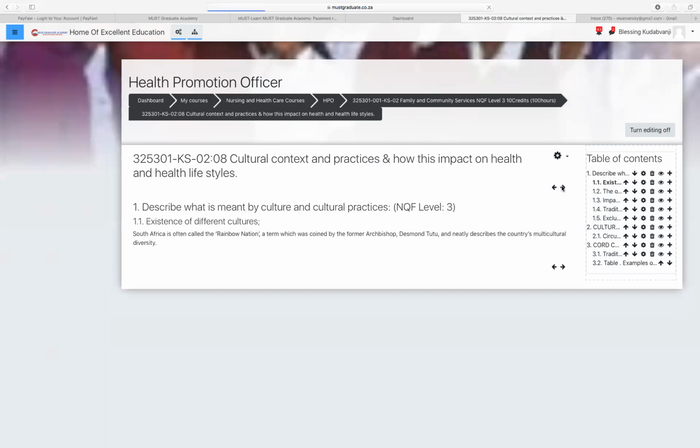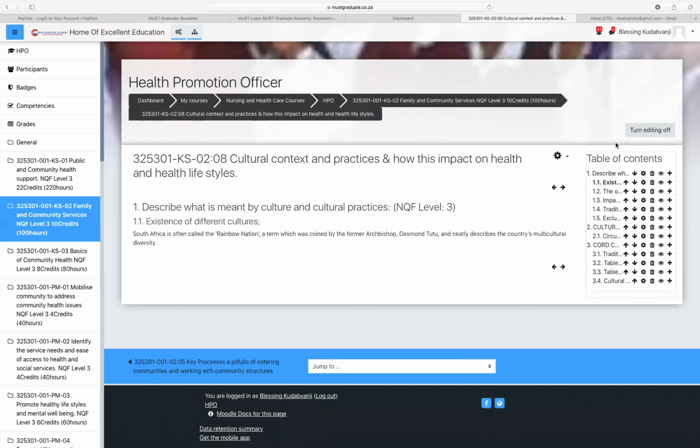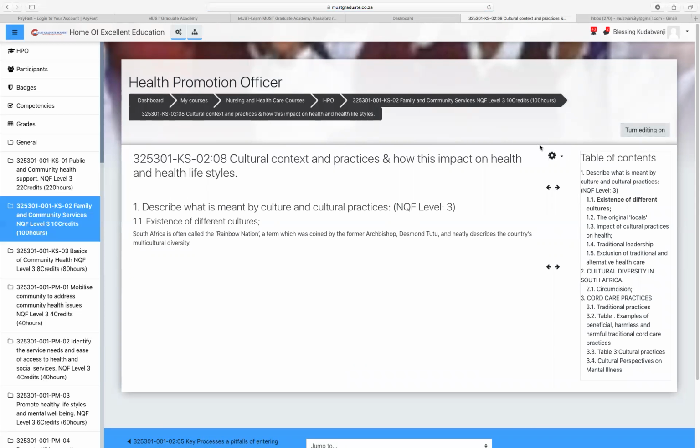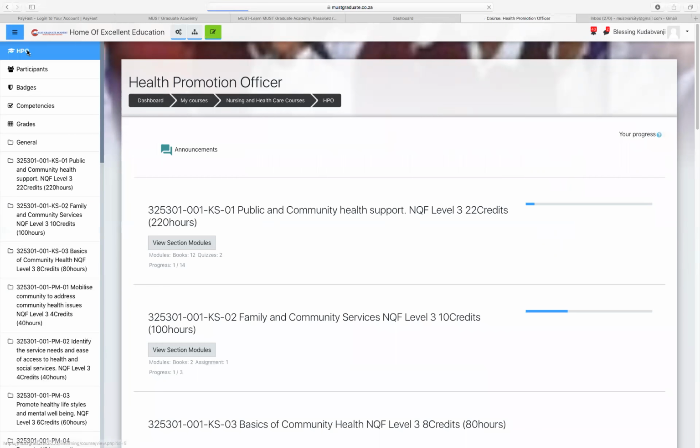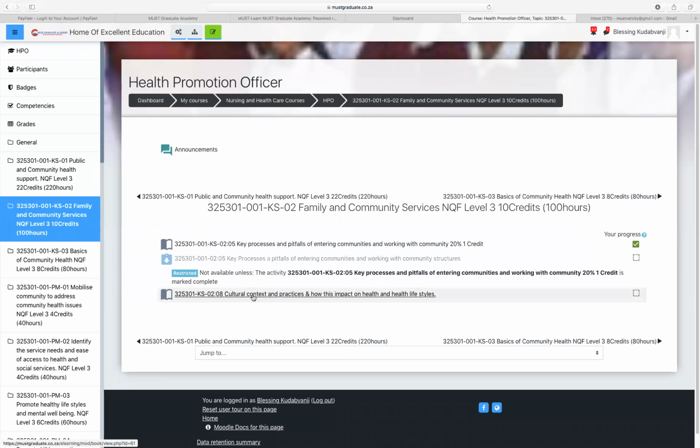Let's just see how it would look for a normal learner who is not editing this document. So we're going to turn off editing here, and then they go to their course. They want to go to module 2, which is chapter 8.